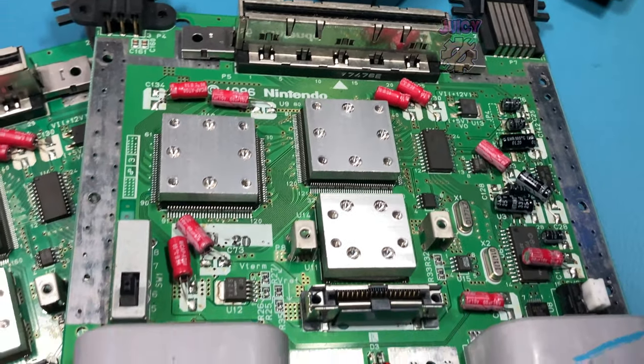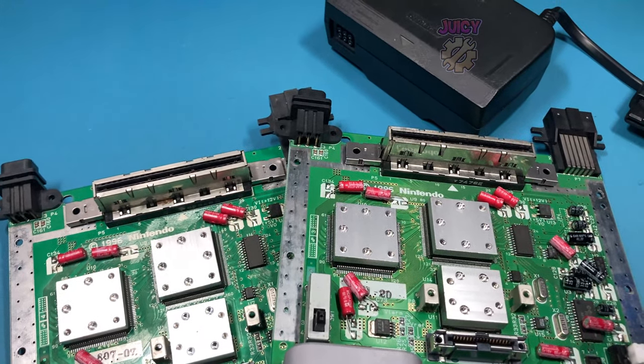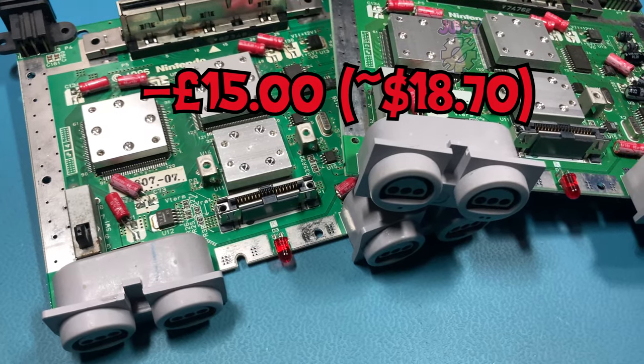However, with the attempted repair costs and time spent, and if I was to sell these as faulty, I've definitely made a loss here. Perhaps, with the help of you guys, I'll be able to get these working and do a revisit on them. For now, these are just fancy paperweights.